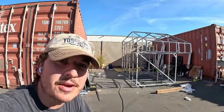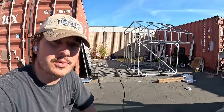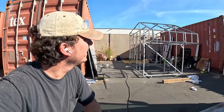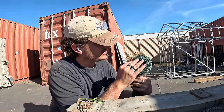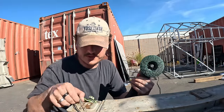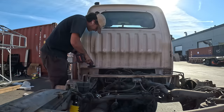The entire frame sanded down, cleaned, and primed with the 3M tape primer. Now we're just waiting for it to dry. It'll probably take like 35, 40 minutes. While we're waiting for that, I figured I have this abrasion disc. I might as well use it on the truck. Get rid of some of this rust and paint over while I got the back off.